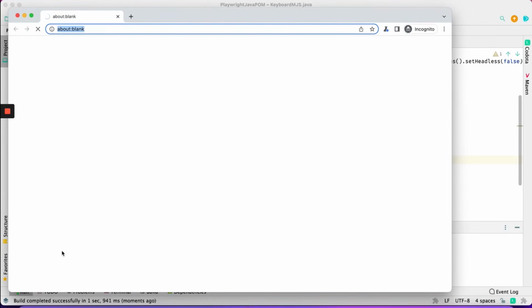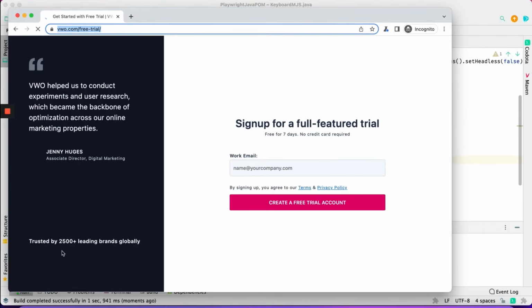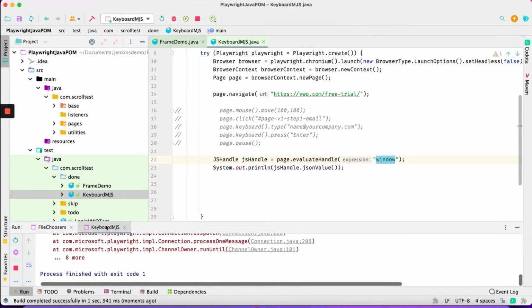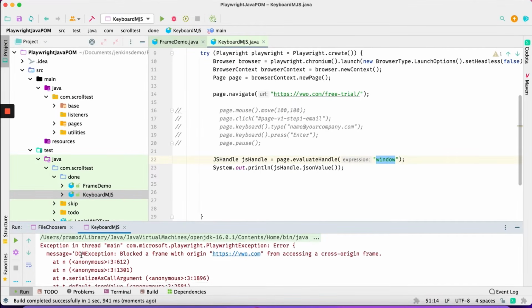You can execute your scrollTo functions, your scrollIntoView function, which are available in JavaScript, that you can execute on a particular page. It's very similar to the Selenium one that we have seen, where we basically scroll to a particular element. I think we have some errors. Okay, we are getting some cross-origin errors, but it's fine.